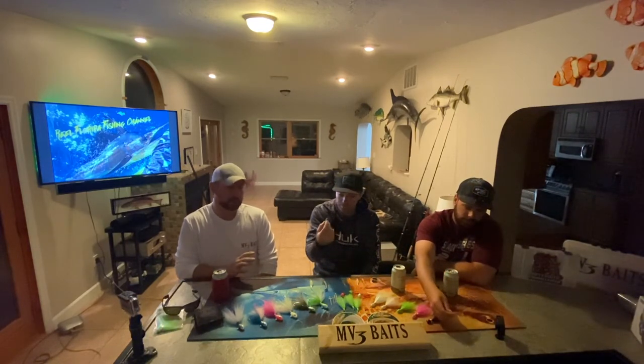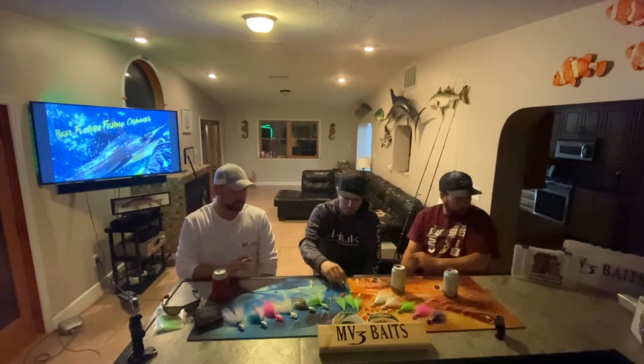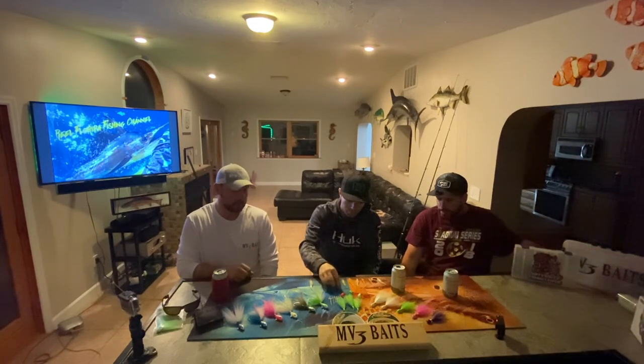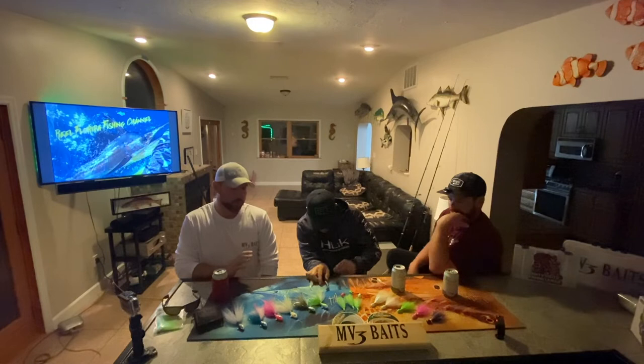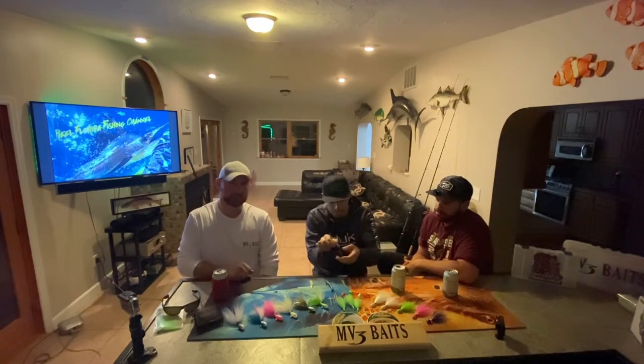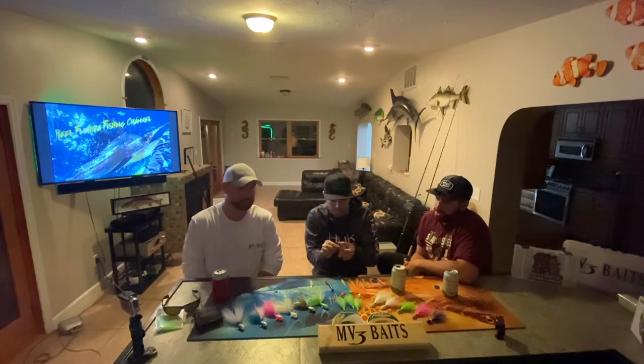But again, this thing is going to be worked really slow, bouncing off the bottom, not a ton of grip. Rip it, jig like your life depends on it. This is really going to be that one where you have to have a lot of patience, working through those flats, working through the grass. But I promise you the results are going to really pay off if you pay attention to what that water looks like, what the temps look like, and the current.